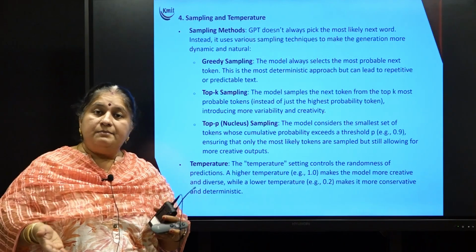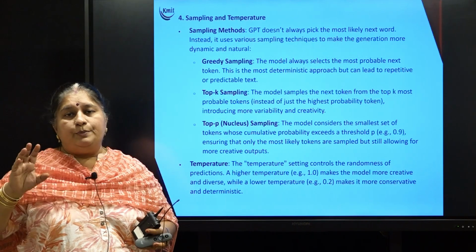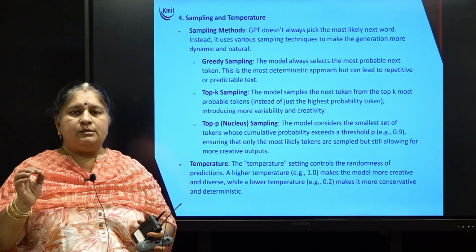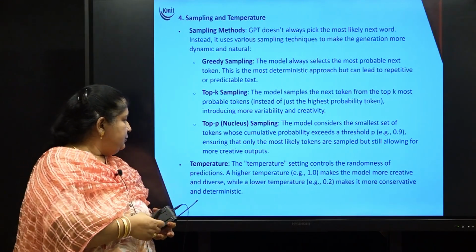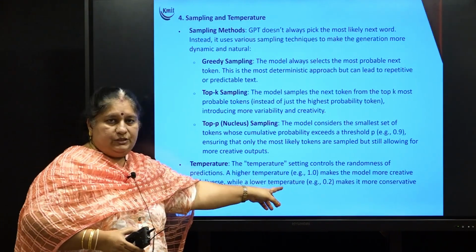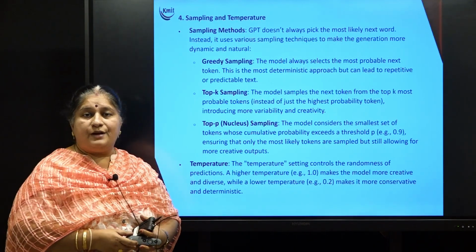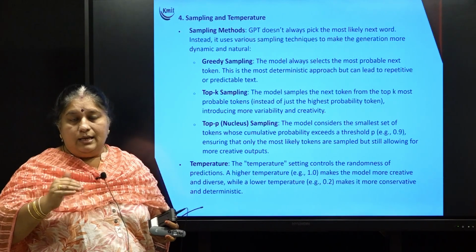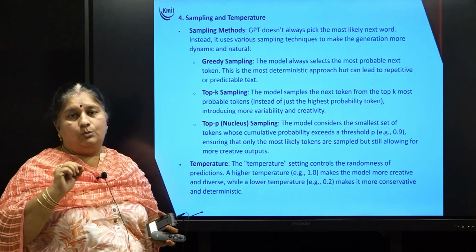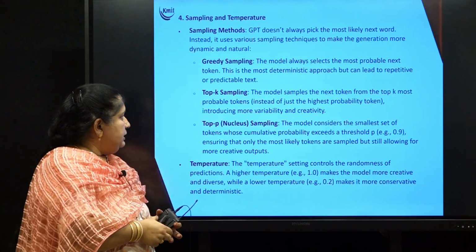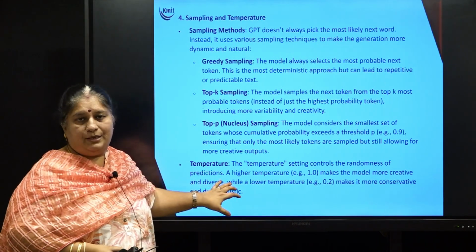That means the level of randomness also increases, and it will try to predict some creative word which is not generally predictable easily. On the other hand, suppose you have given a lower temperature, in the sense the level of creativity or level of randomness is reduced. Level of randomness is reduced means you are trying to have a deterministic word. So, you are trying to specify what kind of sampling and what kind of temperature.